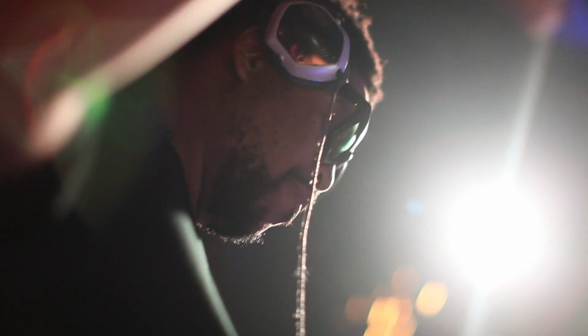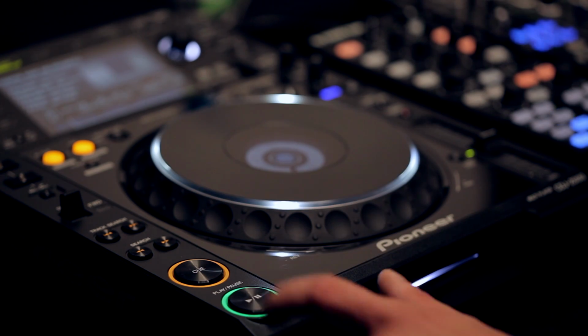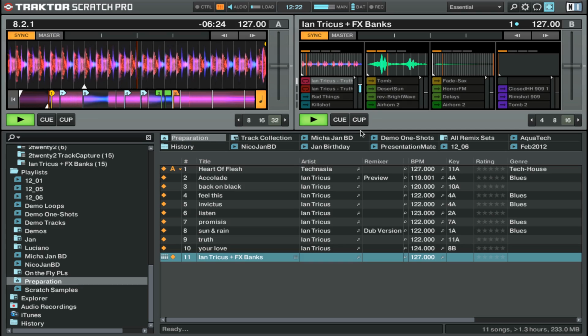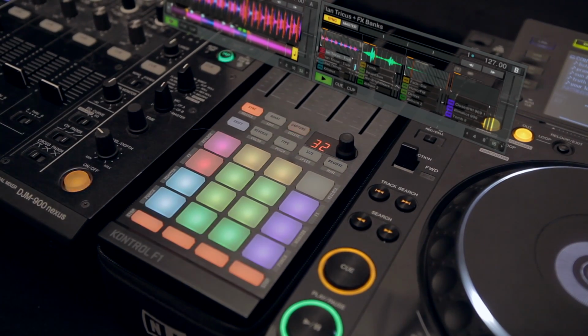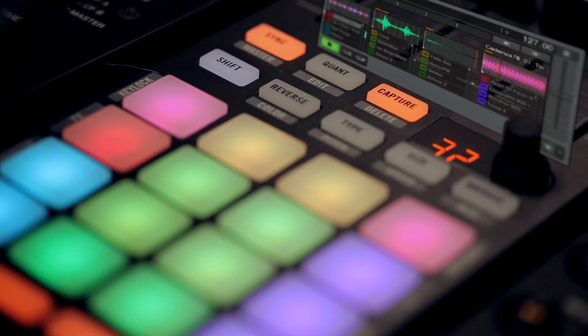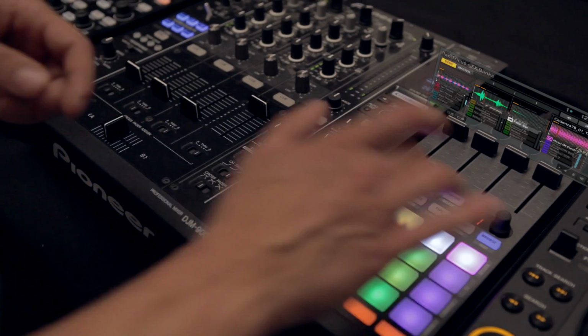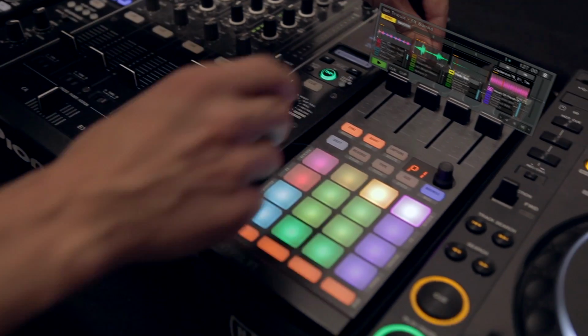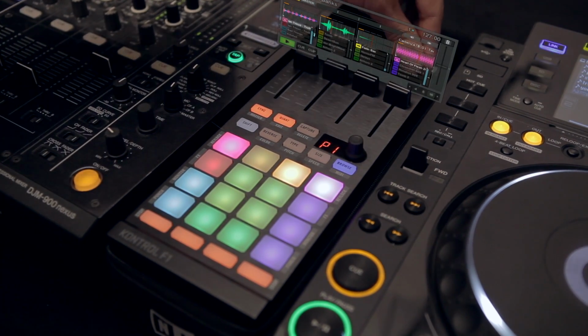By adding a controller, CDJ users can really delve deep into TRAKTOR's powerful feature set. TRAKTOR's remix decks allow you to layer multiple clips, loops, and samples over the tracks you're playing on your CDJ. You can even capture loops on the fly from running tracks and keep them going when you stop the CDJ playback. Using TRAKTOR's sync feature means everything in the remix decks is always in time with the CDJ tracks.